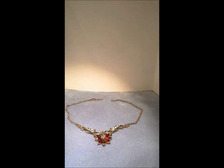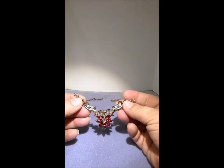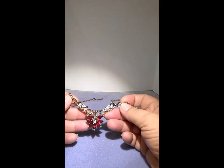Hello, this is Pat Hood from Passions and Pastimes, and today I'd like to do a little bit of an experiment and take you on a journey as I figure out a way to lengthen this vintage necklace so that it's no longer 14 inches, more than a choker for me, and is 20 inches long.